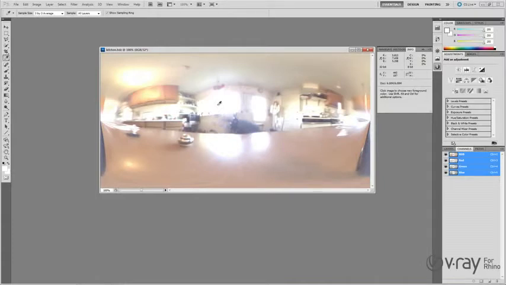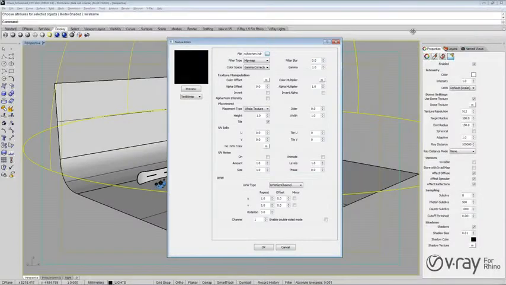The last thing to notice before we step back into Rhino is that this image is equirectangular, meaning it's a flattened spherical image, which will require the appropriate UVW mapping coordinates. I'll close Photoshop and we'll go down to the UVW parameters, and for the UVW type we'll choose UVW Gen Environment, and we'll make sure the mapping type is set to spherical.